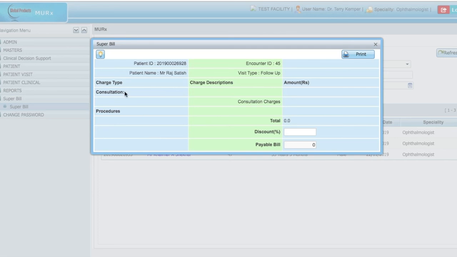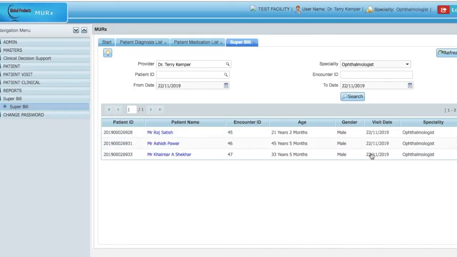All these charges, consultation procedures can be customized by the doctor or the clinic, and the charge descriptions and the amount to be charged can be customized by the doctor or the clinic as per their requirement.